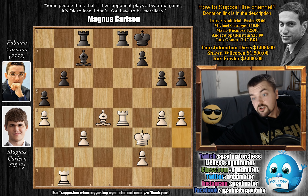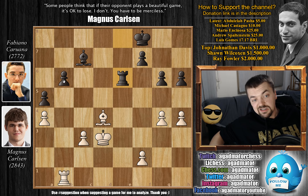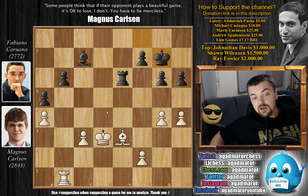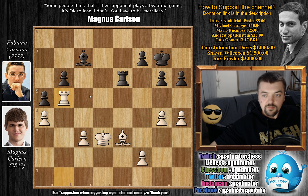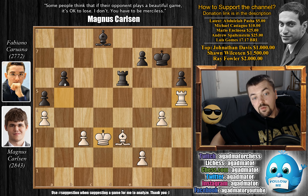King to f8. And now comes h4. We have rook captures on e4, king captures on e4, and now comes rook to e8 with check. King back to d3. And now rook to e6, defending the b6 pawn as it is attacked twice. We have bishop to e3 attacking the h6 pawn. King to g7 defending. And now comes rook to b5. Little by little, Carlsen is improving the position of his pieces and gaining more activity. Bishop to d8 — Caruana attacks the h4 pawn — and here we have h5.